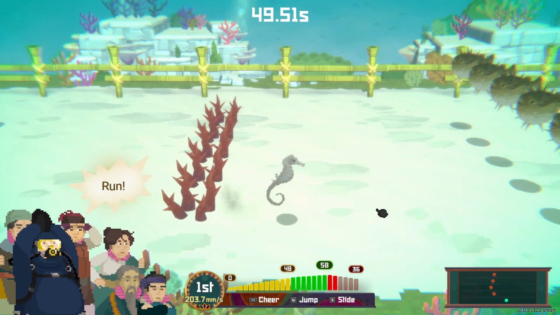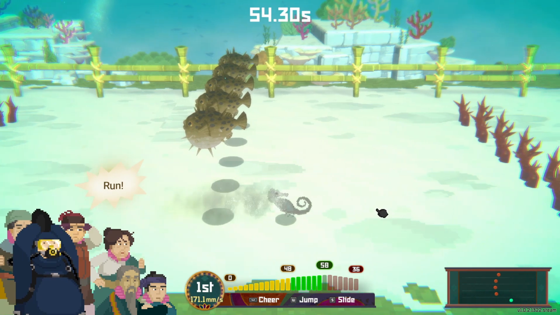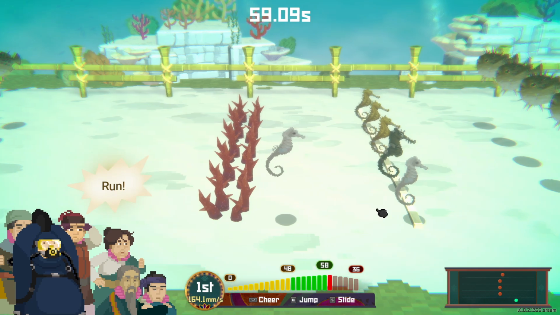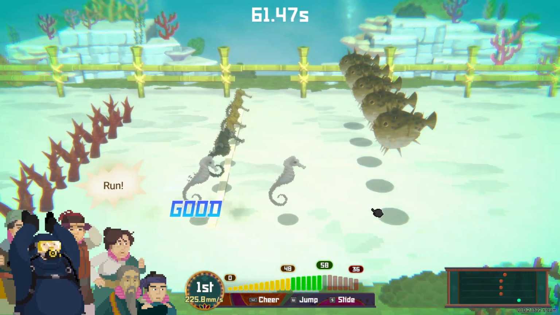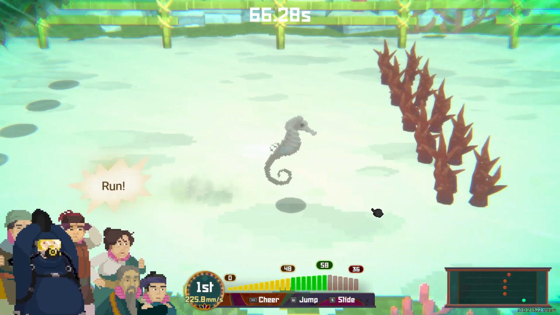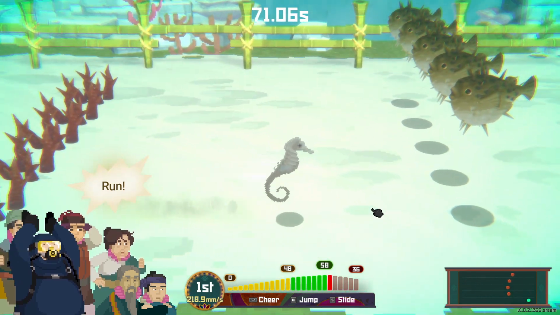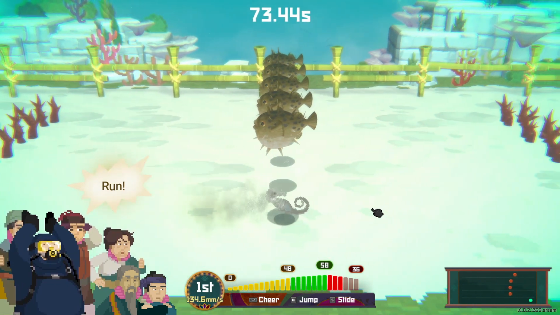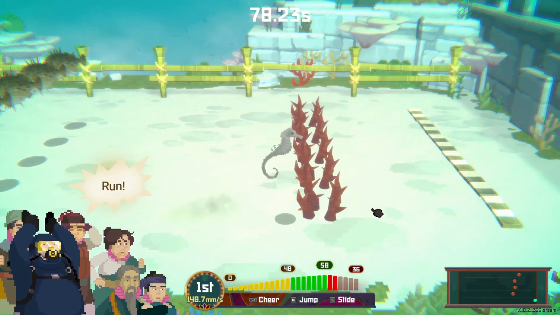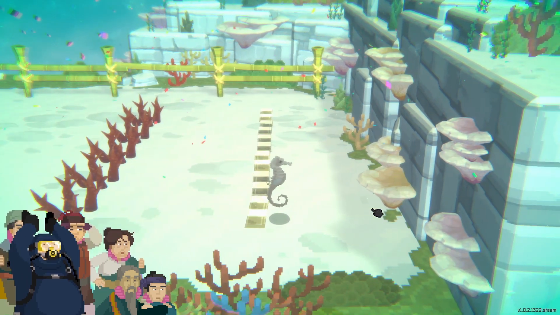Come on, jump. Yep. Sliding under. Alright, last jump. Jump. There we go. Keep cheering up and slide. Oh, that's too much cheering. There we go. And jump. Too much cheering. There we go. Across the line.